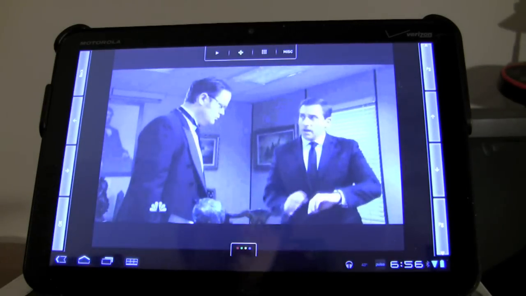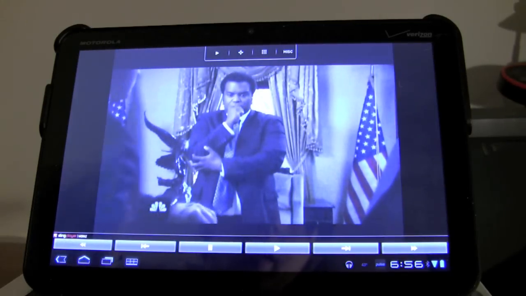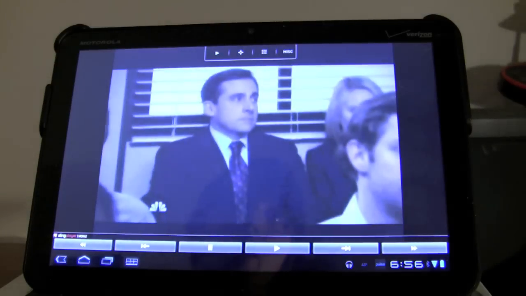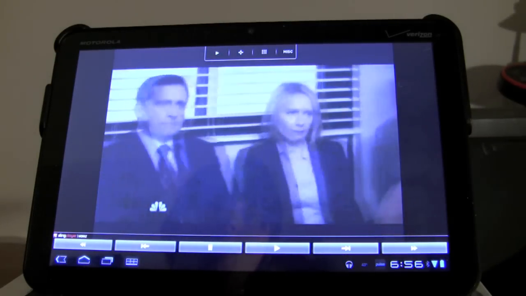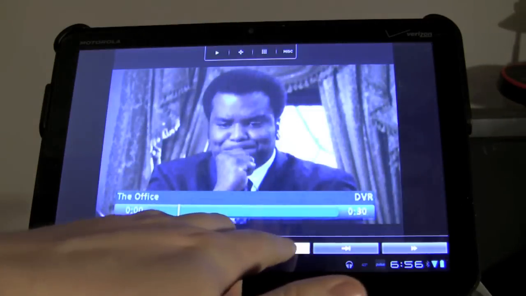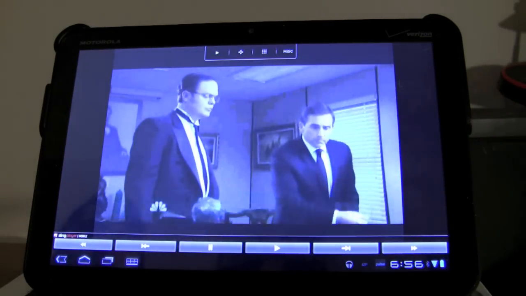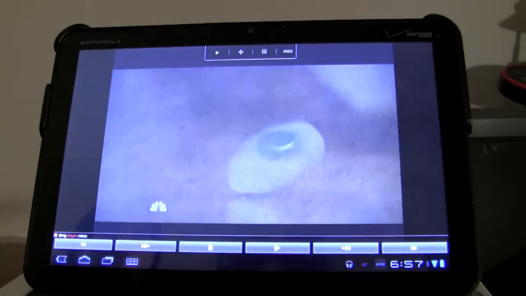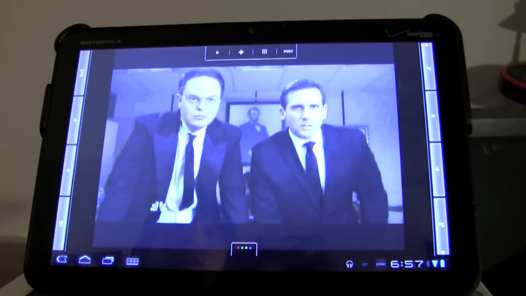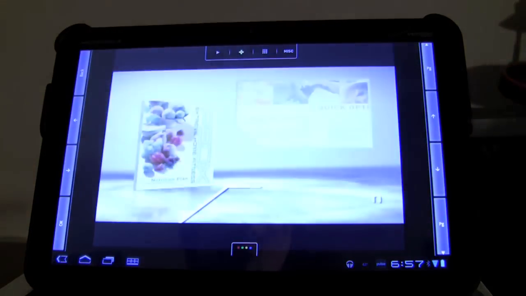So this is kind of the basic interface. This top mode is your controller, and it simulates the different aspects. So if you have a cable box that can fast forward and rewind and pause, you can use these features. You can see that there's a little delay, and this is just in the input and output, but once the video starts, you do not notice any delay in the streaming. Then this is the controller where you can flip through the channels and bring up menus.